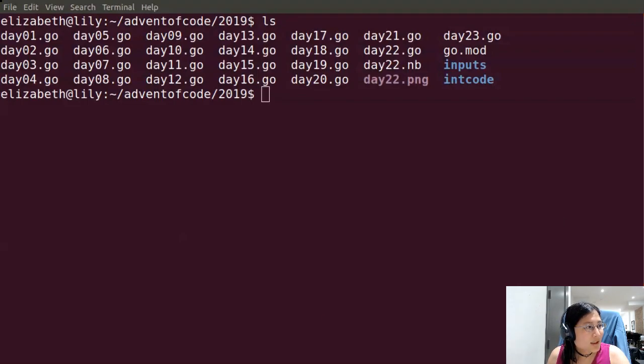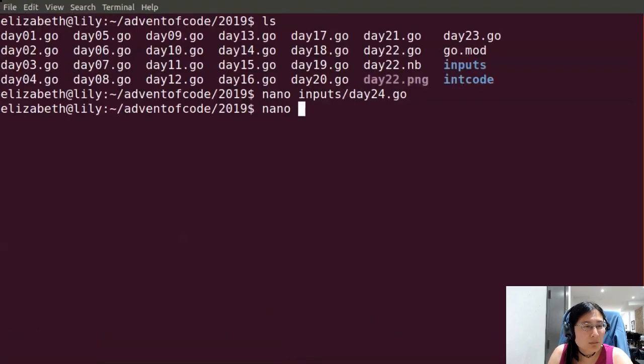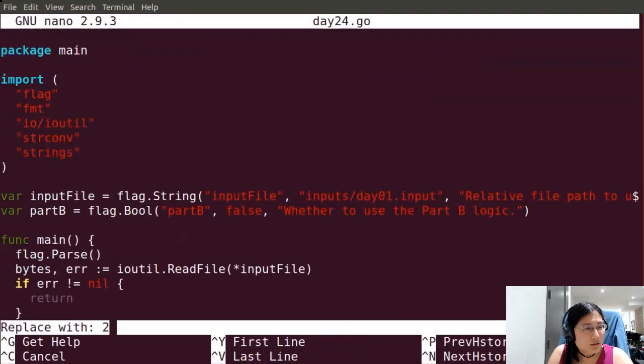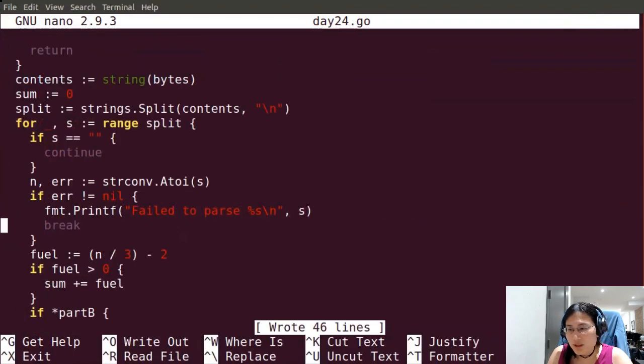So this is my initial layout. We just feed this in. Okay. Cool. So we have the dots and the hashes. The hashes, I believe, are the bugs, and the dots are the empty spaces. So that's fair enough.